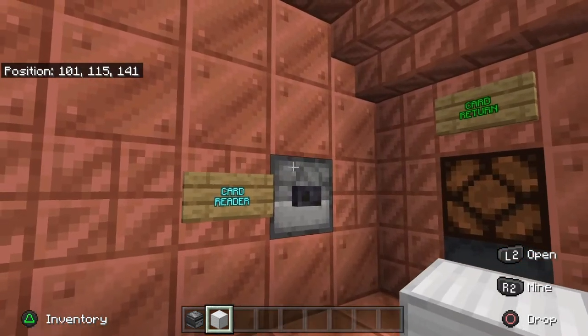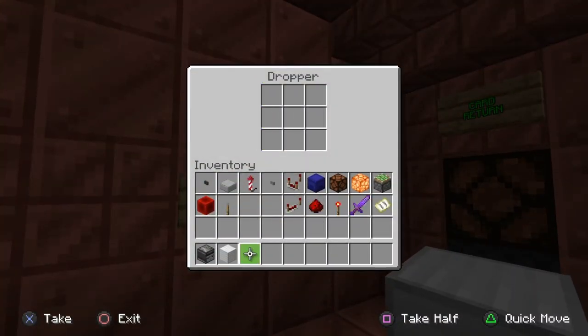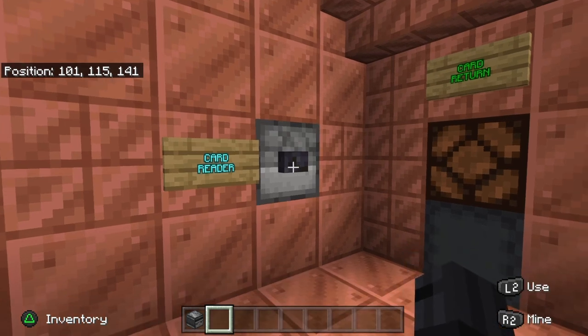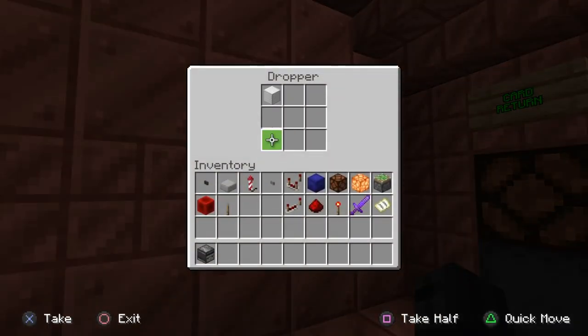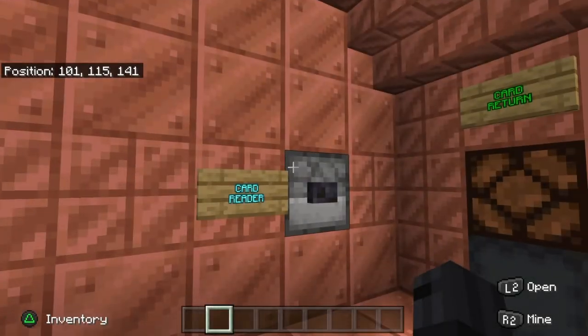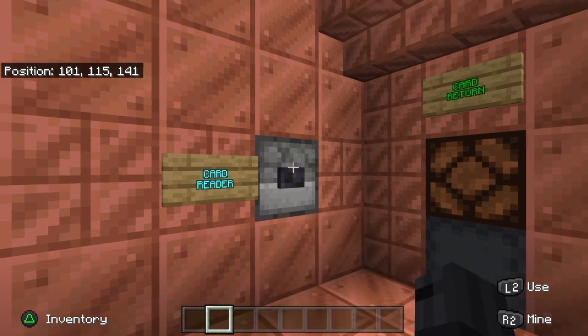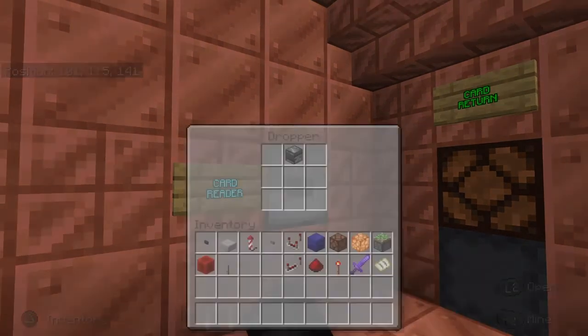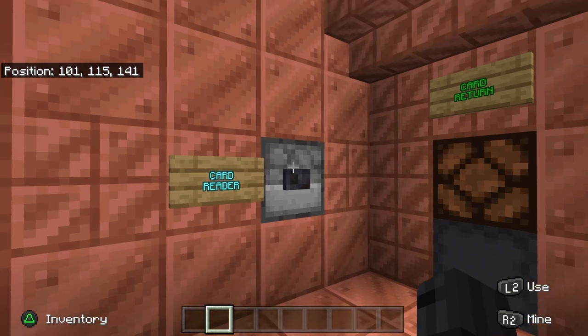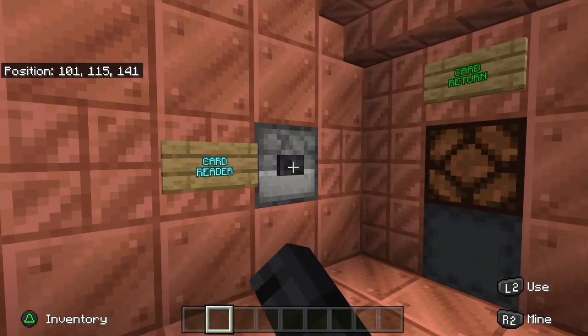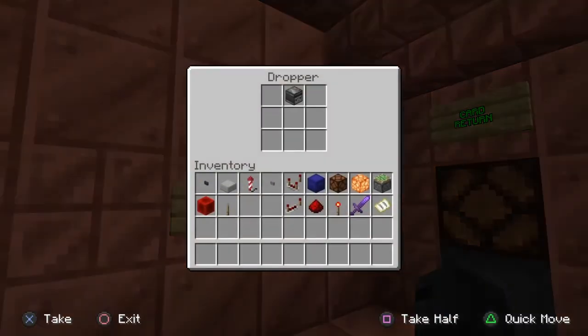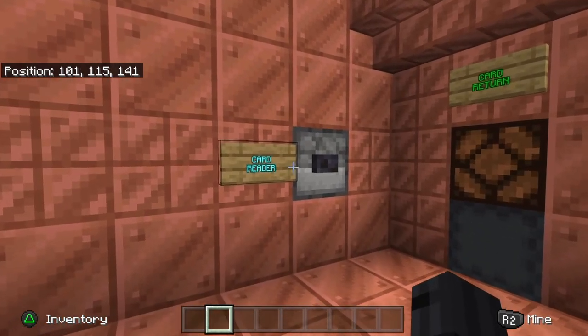And another feature, somebody could possibly throw something in there that is not a card and try to jam it. You see, you can't send another one until you get your item back.